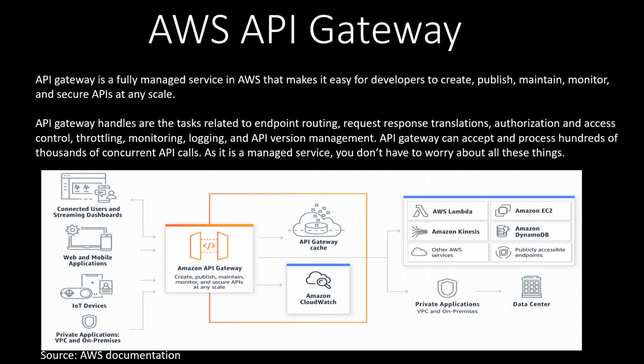So Amazon API Gateway is a fully managed solution for all these API related tasks, seamlessly integrated with AWS auto-scaling capabilities. So in a nutshell, AWS API Gateway is your go-to solution for simplifying the management of REST APIs in a serverless environment. It is like having your own personal API manager, making your life a whole lot easier.